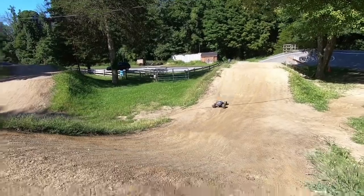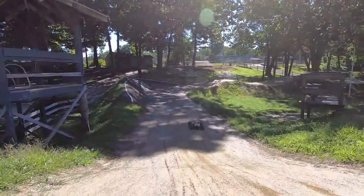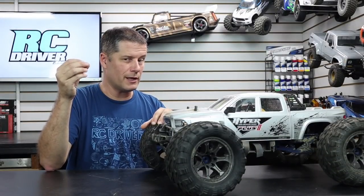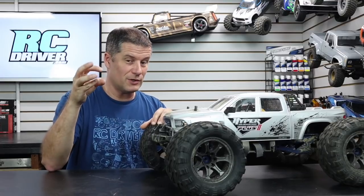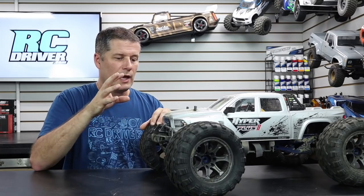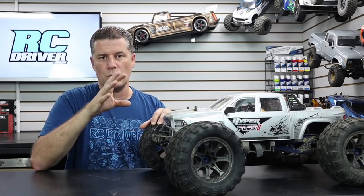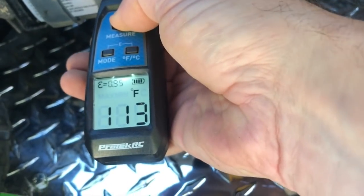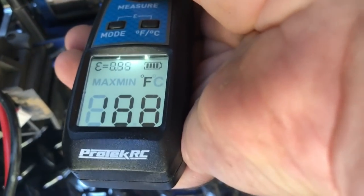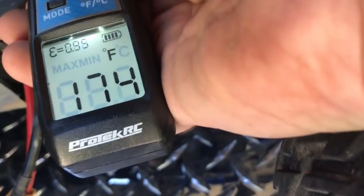The other thing I want to tell you guys about is the heat. Now, I hit about 200 degrees at the motor. I think it was 125 at the speed controller, but you could kind of smell a little bit of that electronic smell. I think some of you guys know what I'm talking about. Everything is still working fine. Just be aware of your temperatures when you're driving this. I started off with an 8,000 milliamp battery pack, and when I did temp this, I was running 5,000 milliamp packs at the end of one of those runs. So just be aware of your temperatures.